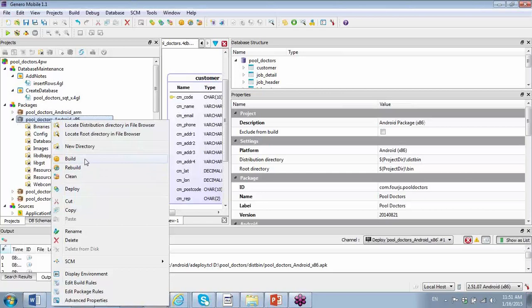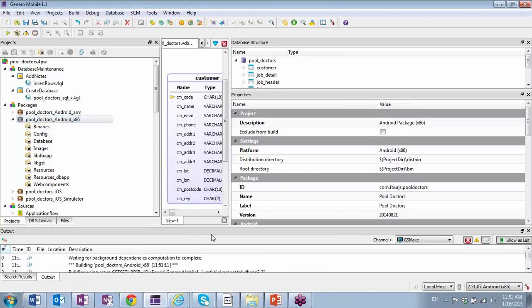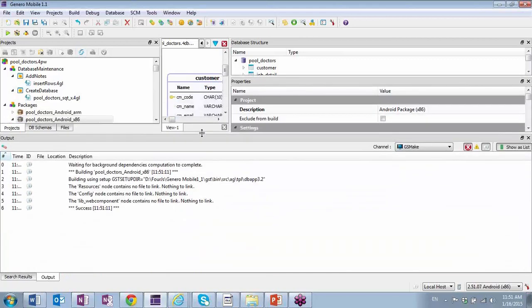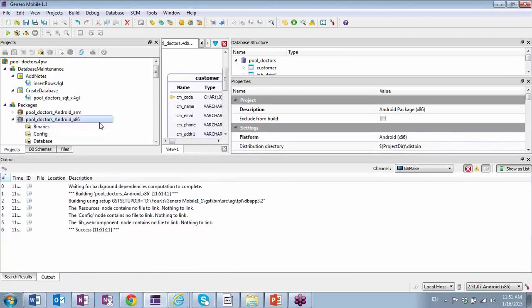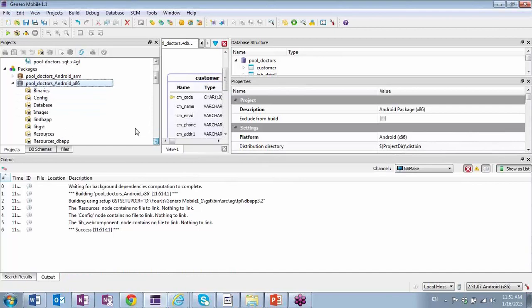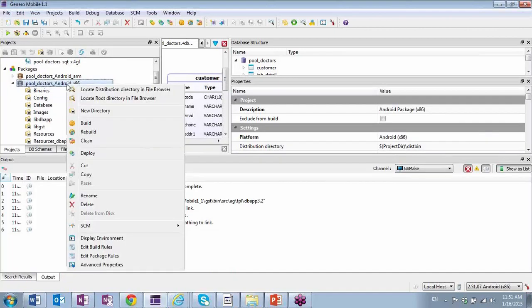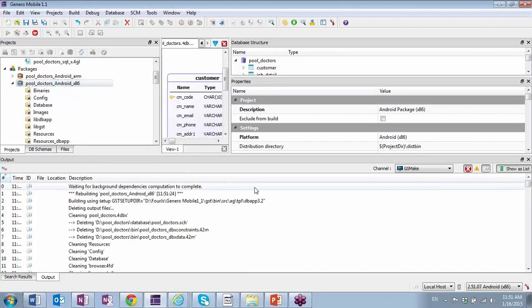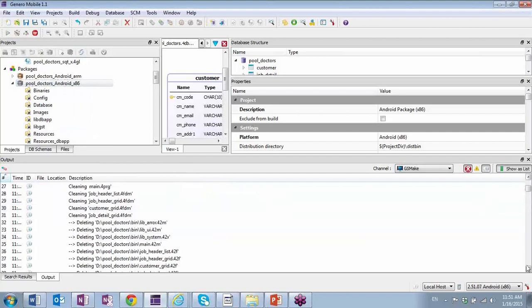So there's a build and a rebuild. Not much to see if I don't do the rebuild. So there's the rebuild.